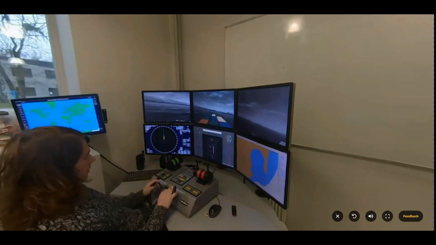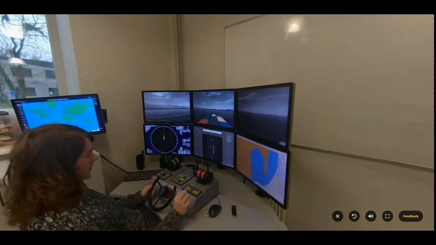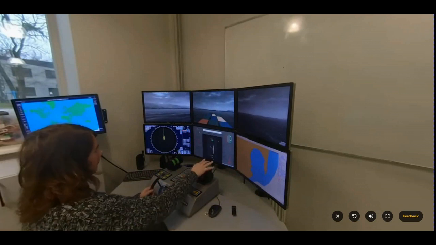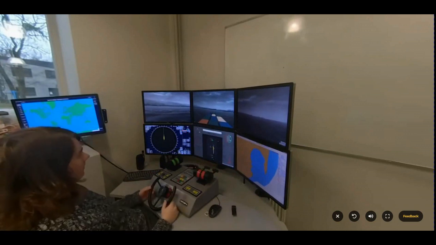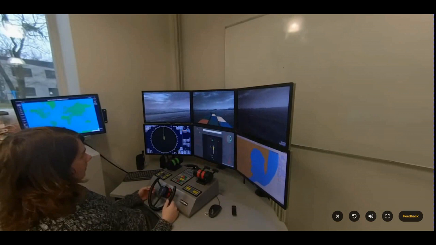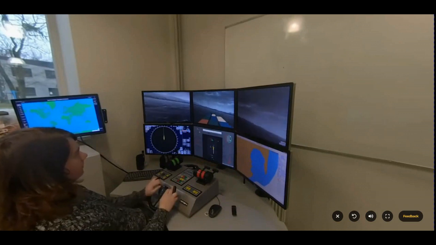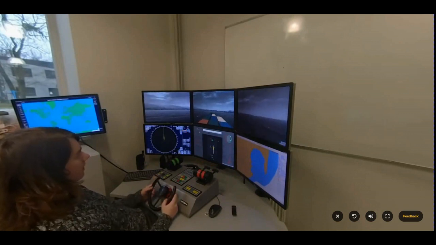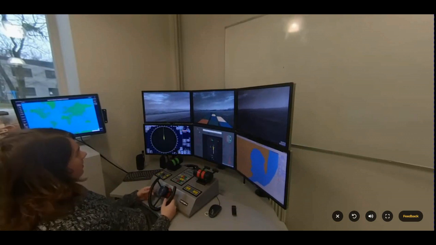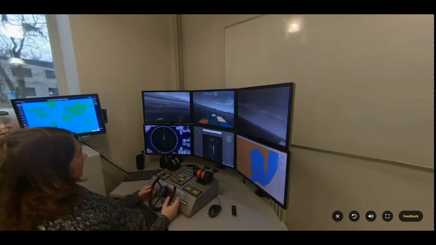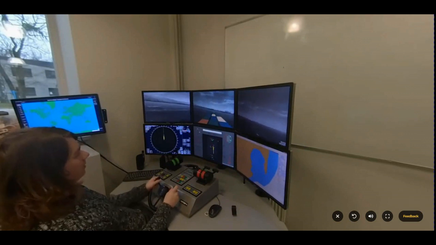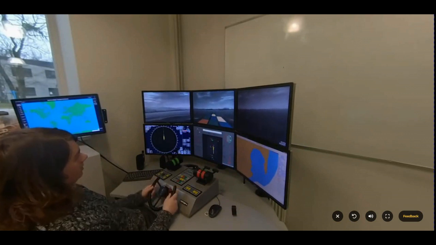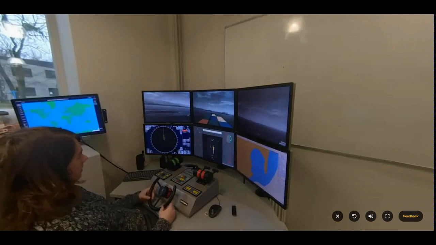So if I wanted to move forward right now, I'll just move these levers. Now since it's storming and there's quite a lot of waves, we are going to be moving quite slowly and unstably.